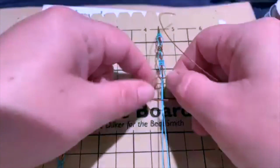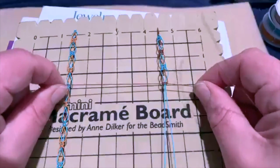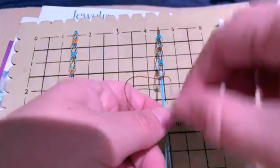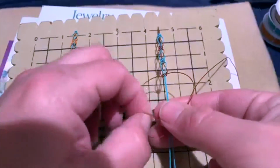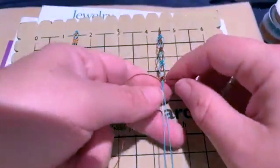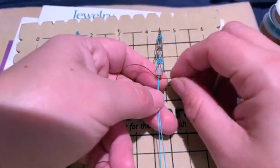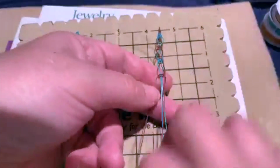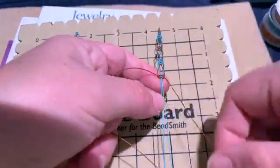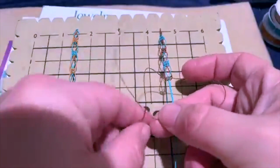I've wanted to do this knot for a little while, and last night I was like, I'm going to try it when I was hanging out in the hotel room. And if it works, I'm going to show it. Oh, see what happens when I'm talking? I do 2 on the wrong side. Okay, so I did 2 knots there. I got to do this one more time.